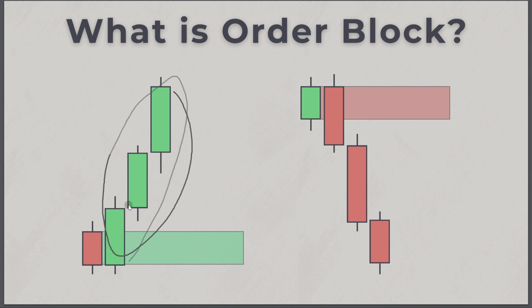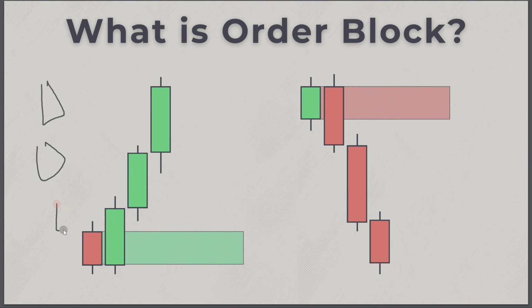So we have an expansion move. But if we think about it, where do we have our last bearish move? So of course we have a lot of bearish candles here until we get to the last one, where we had the change of state of delivery. So we switch at this exact point from being bearish to being bullish, and we got that change of state of delivery, which is, in simple words, an engulfing candle. So when we have this, it confirms this as an order block. And the same thing here, we have this as an order block.